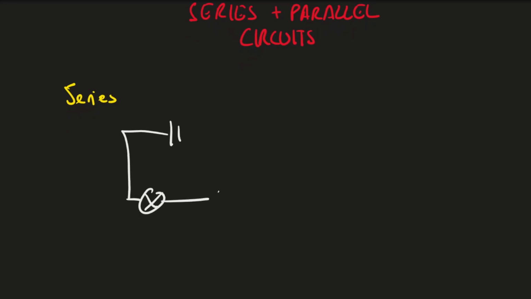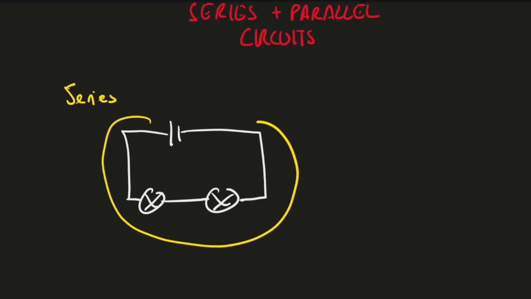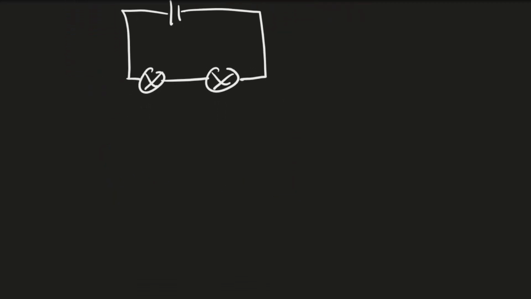What that might look like is a very typical circuit that we've seen before. So put a bulb here and a bulb here, and we'll do an upper circuit like that. And you can see here there's basically one loop. The current can flow in this direction, and that's pretty much it. Now, for a parallel circuit, that's not quite the case, and we can take a look at that.